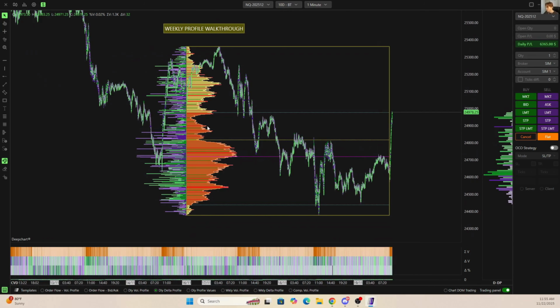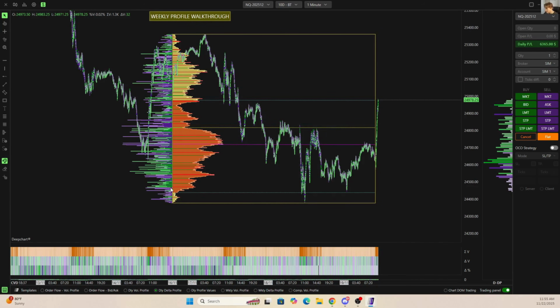We see this double distribution. And what does that mean, Jaron? What it means is you can see this whole area is a high volume node. We have this area of low volume. And then at this value area high to the high of this range, we have another area of high volume. So the aggressive buying that it took to leave this area and go into price discovery mode, to go to this value area high, it will take the equal amount of buying to accept into this double distribution value area high, for buyers to say this is still a price that is cheap enough for us to buy.